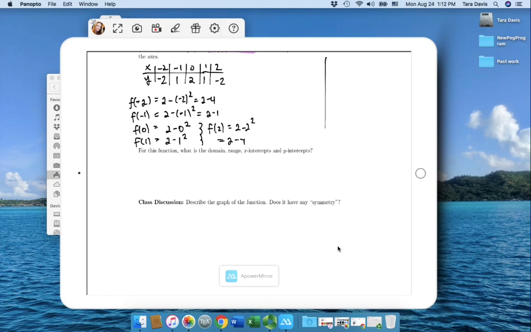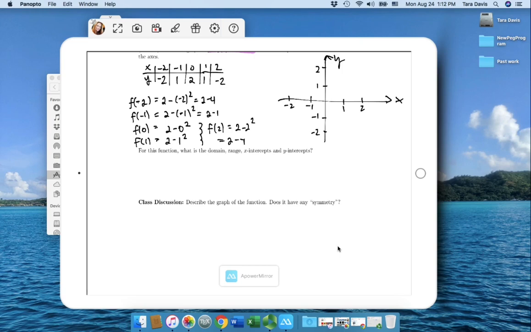So I'm going to make my sketch, and as usual the x and the y axes are there. Actually, I see that both x and y could have similar scales, so I'm going to just count by ones on both the x and the y-axis in the positive and negative direction. Actually, y did get negative, excuse me. So I'm going to put the negatives on the x and on the y-axis. And then I'm going to plot these points.